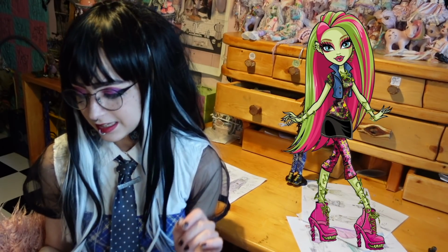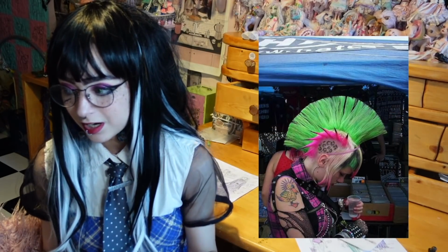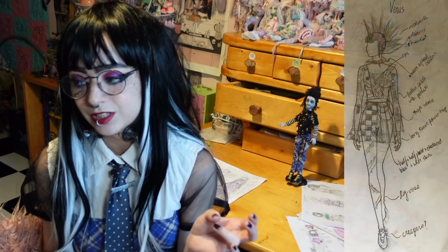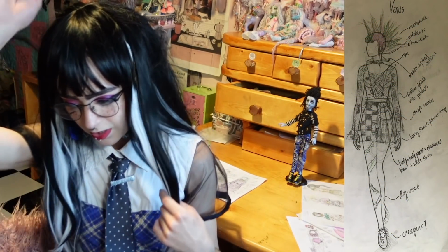But I really think that if I had watched Monster High as a kid, I would have probably had Venus be my favorite character. Regardless, I want her to have a really big spiky mohawk, because we need Venus with a mohawk. She's so iconic already with her shaved sides, and I don't want her to keep her shaved sides, but definitely the mohawk.